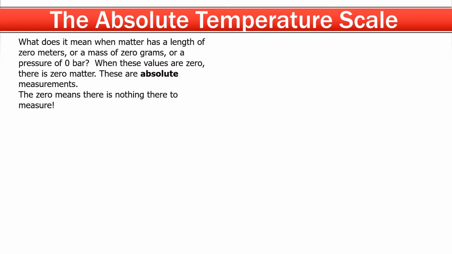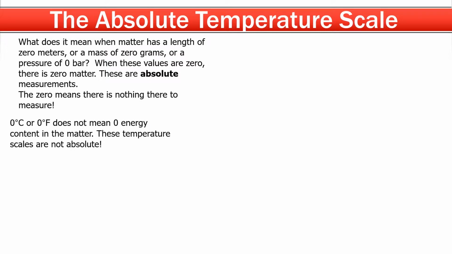Now, if we measure energy using the Fahrenheit or Celsius thermometers, we see that 0 degrees Celsius or 0 degrees Fahrenheit does not mean 0 energy content in the matter. Yes, we say the matter is cold, but the particles are still moving. These temperature scales are not absolute and have limitations in measuring energy directly.